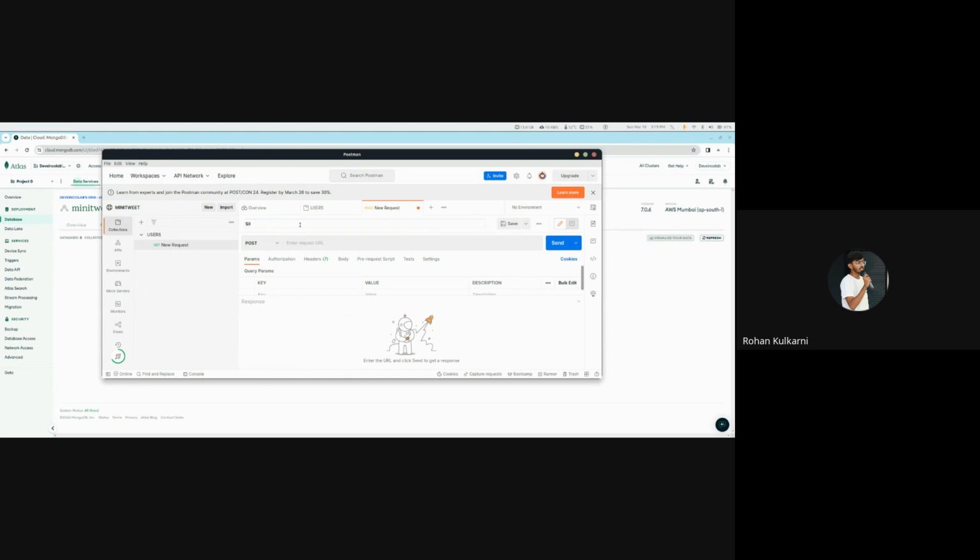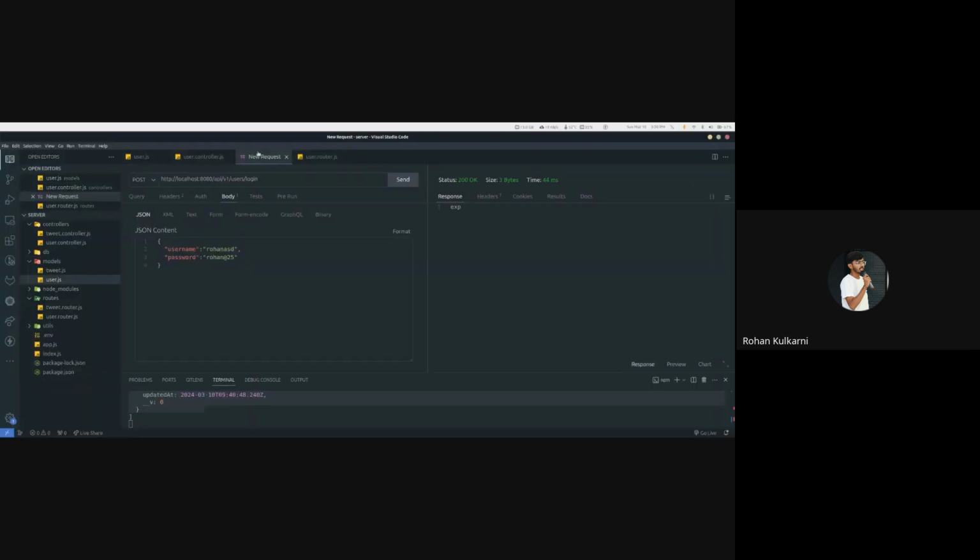Sign up or register, we can say. In this we will write our URL, http://localhost:8080/api/v1/user/register. Cool. Let's send the body. In body we will select raw JSON. In that we will send the request that we were sending from Thunder Client.